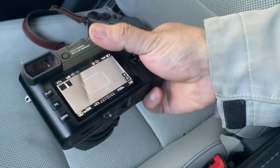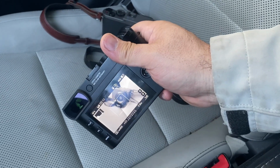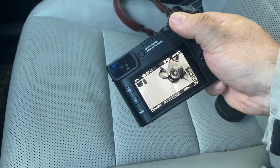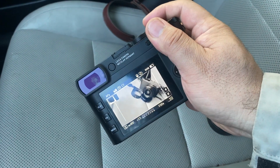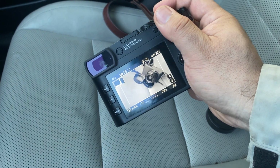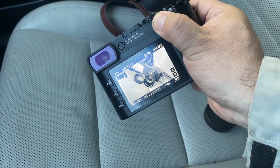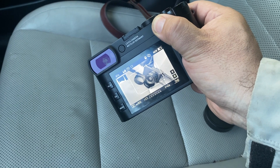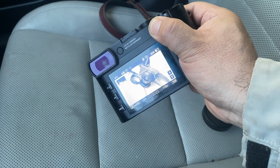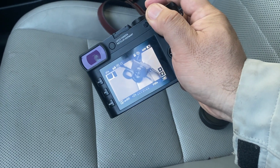I think this feature is very useful because 28 millimeter is very limiting. The real downside is that when you frame at 35 millimeter, you only get a 30 megapixel image. At 50, I think it's 15 megapixels, and at 75 millimeter, it's only about 6 megapixels. So you are losing megapixels by using the crop-in mode.